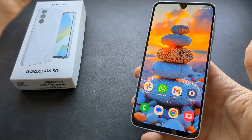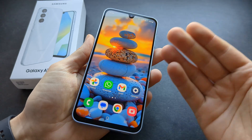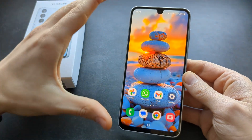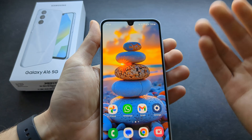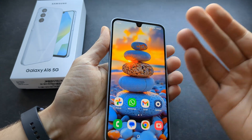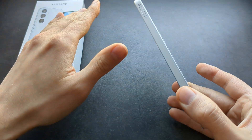Previously the A15 had zero rating whatsoever, and when we check the build quality of that phone you can clearly see it can't handle water at all. So what IP54 basically means is you can actually get splashes of water on this phone. For example, if you have wet hands after washing them, you can safely use this phone without needing to dry them, and it should be okay. Also, if you use it in rain, that should be okay for this phone as well.